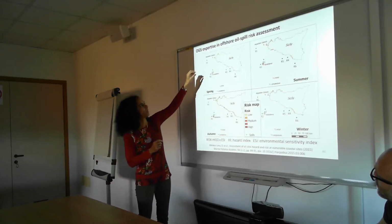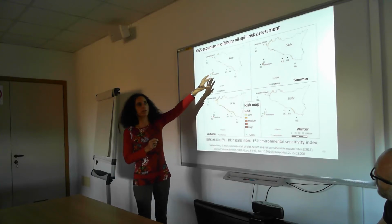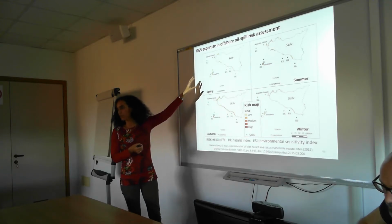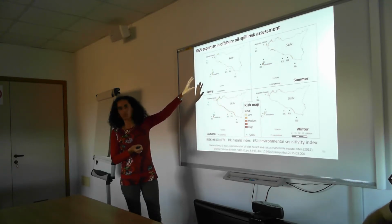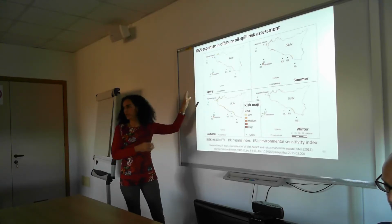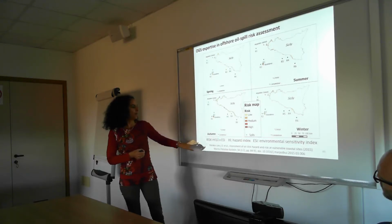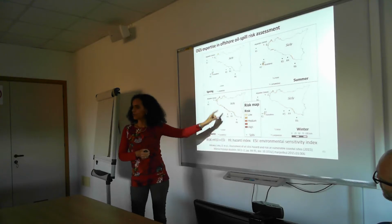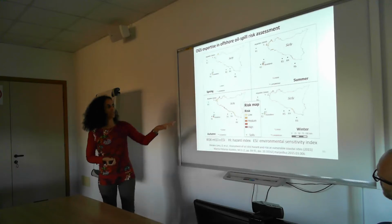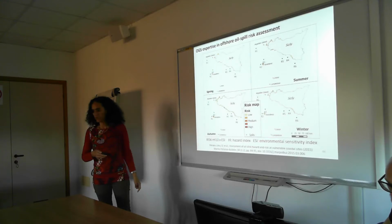Because releasing oil from these sites located in the Sicilian Channel, due to the meteorological forcing and the current conditions, in each season we have a different configuration pattern of the oil stranded at the coast. So we can provide a hazard map for the oil that reaches the coast at each season and overlap it with the sensitivity index and derive a seasonal risk map.